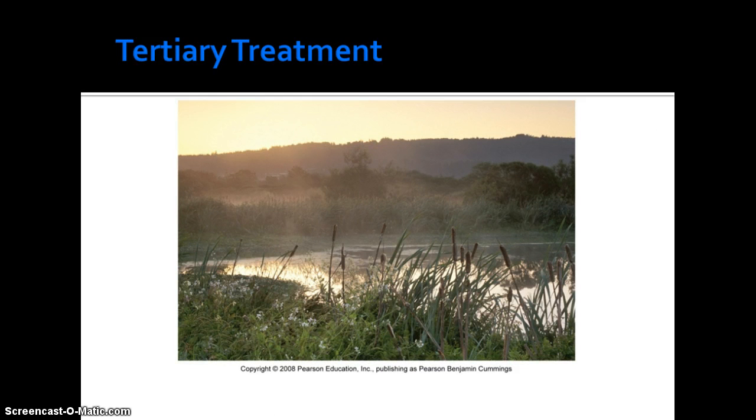Tertiary or advanced treatment is not required through regulation in all cases. This phase can be done biologically in natural or artificial wetlands or through combined processes in a more traditional treatment facility. Tertiary treatment aims to filter most dissolved inorganics and remaining dissolved organic compounds, which will greatly contribute to improved water quality in receiving systems.